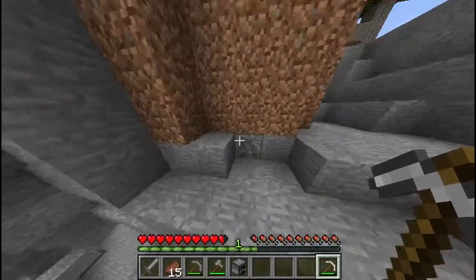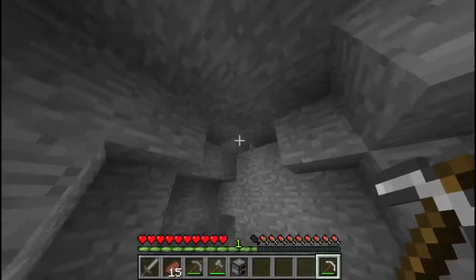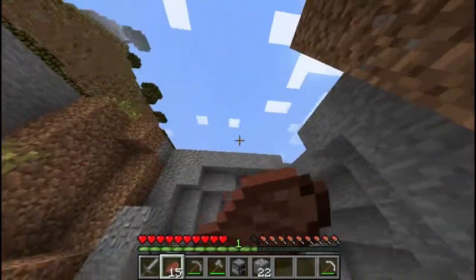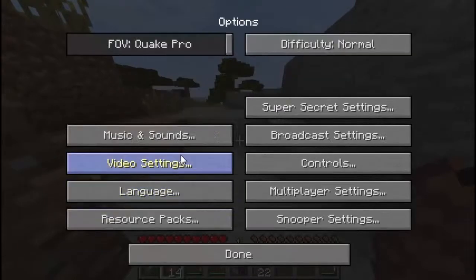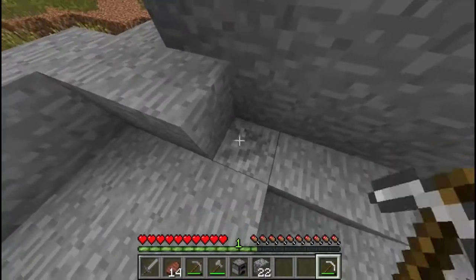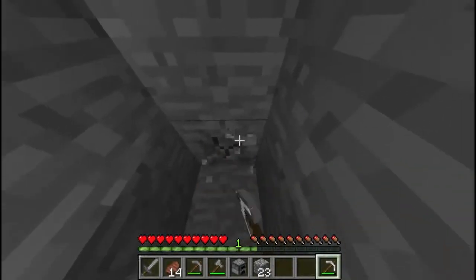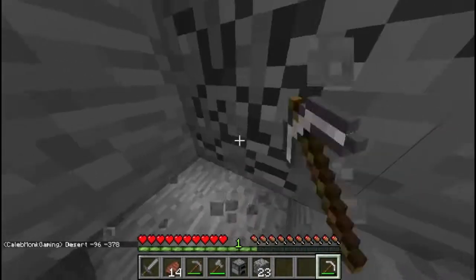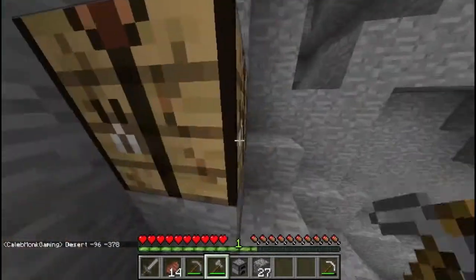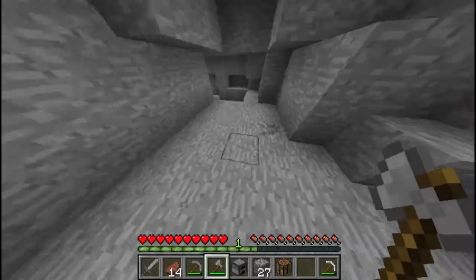Oh, you know what we should do? We should make signs, and then we can put the coordinates for everything. So I'm going to put down these cactuses. Okay, I've still got 12 cactus. But I'm just going to F3 and take the coordinates. So, desert, negative 96, negative 378. Okay, sweet. And then we can make a bunch of signs that label where everything is, in our house.